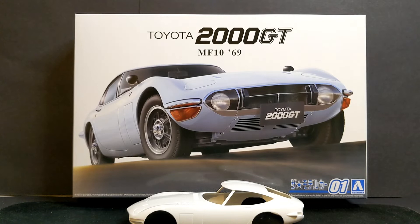So there we have it — that's the brand new tool from Aoshima of the Toyota 2000 GT. This has only just been released so I was really lucky to get this sent out by Aoshima, so a big thank you to them. I'm really looking forward to getting into this. As I said at the start, I'm going to be moving house very soon and at the new house I should hopefully have a dedicated area where I can build models and film build videos, tips, and different things — not just unboxing video after unboxing video. I hope you have a good Christmas and New Year and I will see you at some point in 2022. Cheers guys, bye!